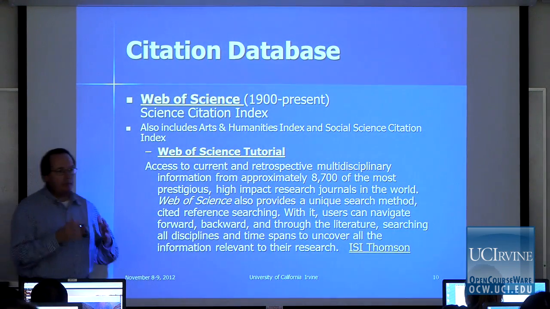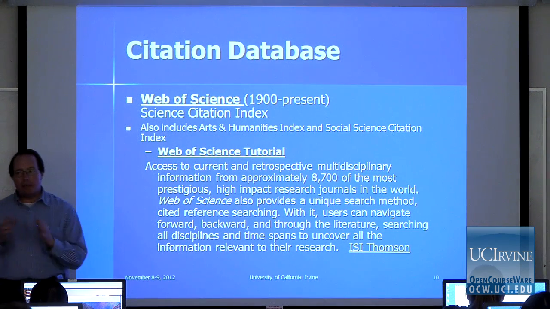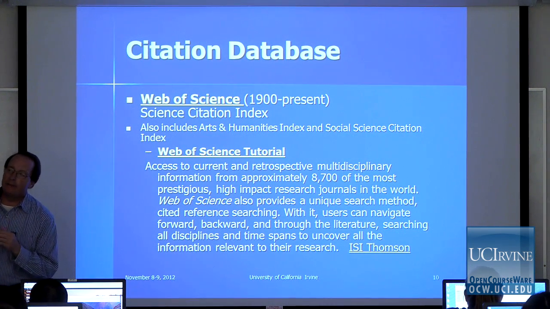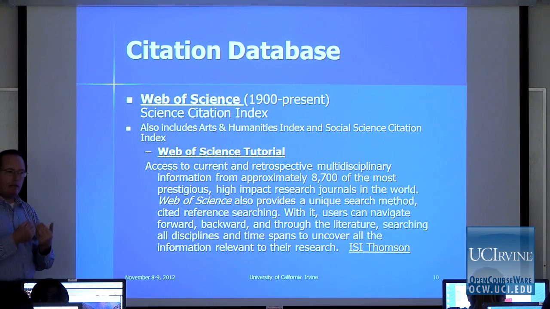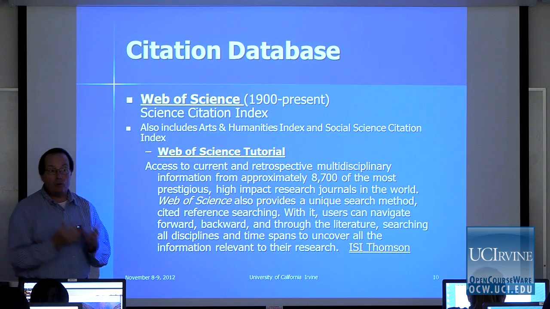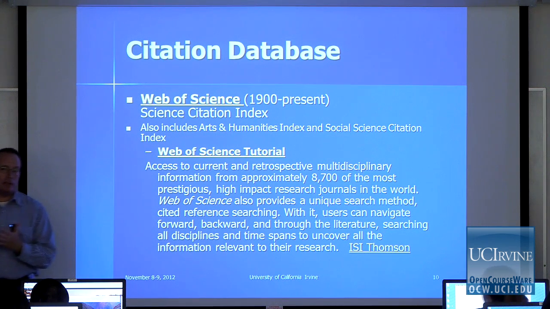So now we're going to move on to a different kind of database. SciFinder has some of these characteristics. But what I want to do is look at Web of Science, and I want to compare that a little bit to Google Scholar. When we're looking not only for bibliographic information, I want to find a topic. I want to find a person. I want to maybe even find a physical value.